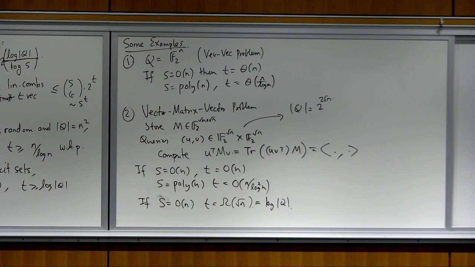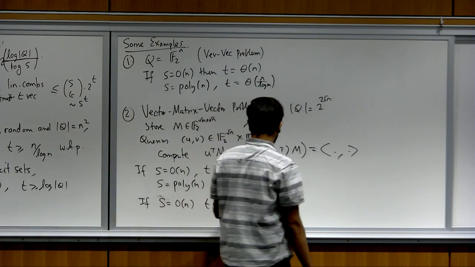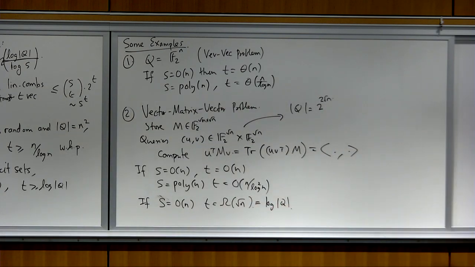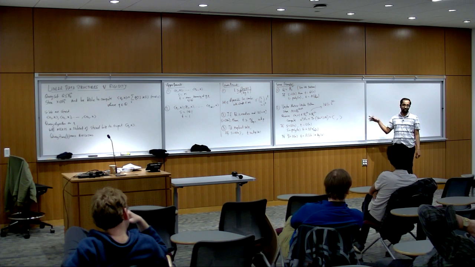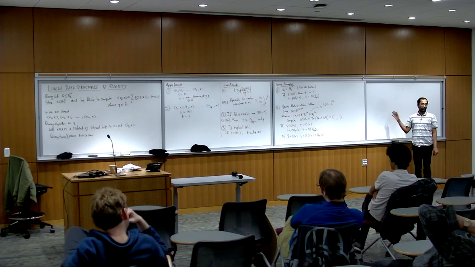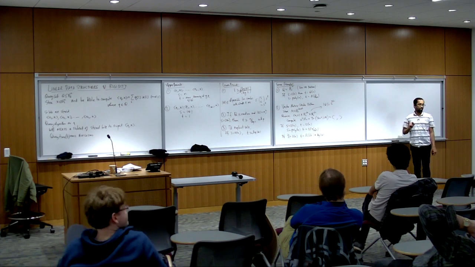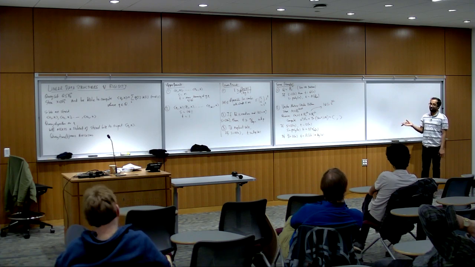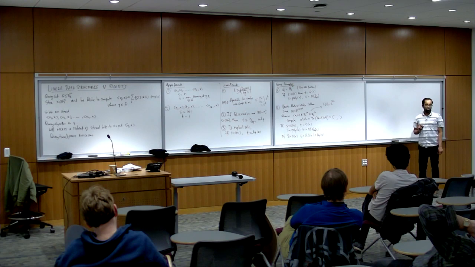No? Okay, good. So now, since we don't know how to improve this bound, maybe it's worth looking at a slightly different or simpler model than this model. So now I'm going to describe another model that's been studied called the systematic linear data structure model, and then discuss the same problem in that model, and see some connections as to why proving these lower bounds might be hard. Okay.